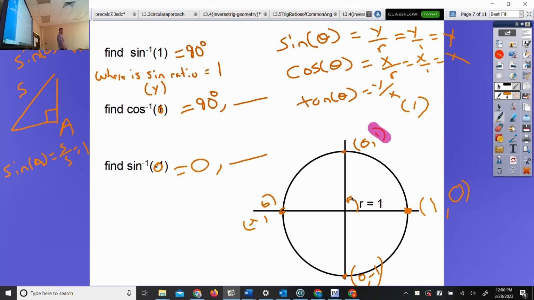Now, I told you your calculator only told you half truth on the second one that we changed, by the way. Calculator told you 90 degrees. It's talking about our cosine. That is asking where the cosine ratio is what? 0. That's what it says. You're supposed to find where cosine ratio is equal to 0. There's two places on a unit circle where cosine is 0. Because cosine, by the way, is what coordinate? X.